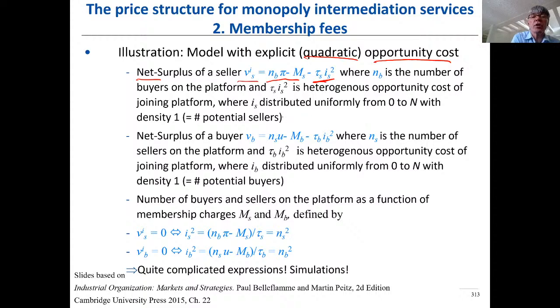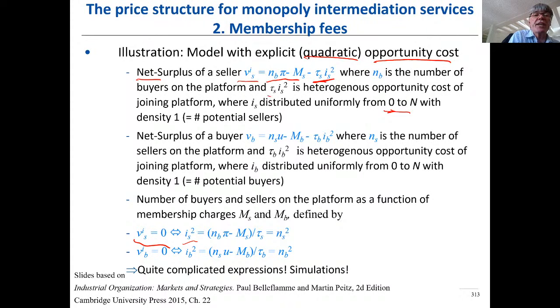So there are people who don't have any cost from joining the platform, and the farther away you go, or the larger n is, or i is, the higher the costs are. They are quadratic in a sense, okay? And of course, this V, that's what you see directly, the user who is just indifferent between joining the platform and not, is the one who gets this net surplus of 0. And then you can determine this value of i. If i is 10, the number of people entering would also be 10. Okay, that's what we have here.